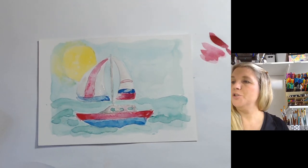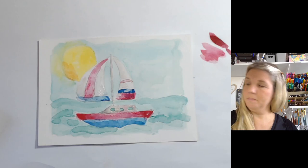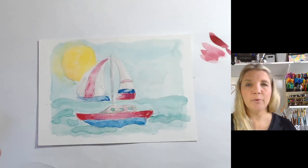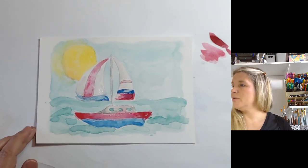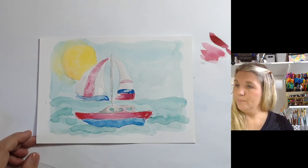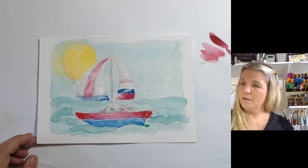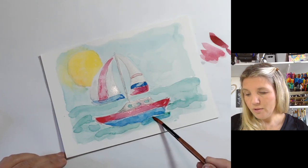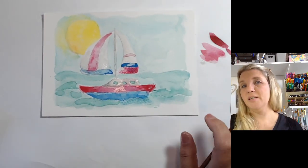I would say I'm pretty much finished, but you can keep going. I'm just going to get some orange on my brush and add in some colours as we go along — there's so much you can do, I just recommend playing around. Don't worry about ruining it — you can't ruin it, it's just a fun piece of art. You're probably not going to frame it and hang it up, but you never know. I need some more blue in the water — I kind of like that aqua blue colour. I'm just going to water that in along. I'm going to leave it there because you can play too much and then you ruin the whole thing.